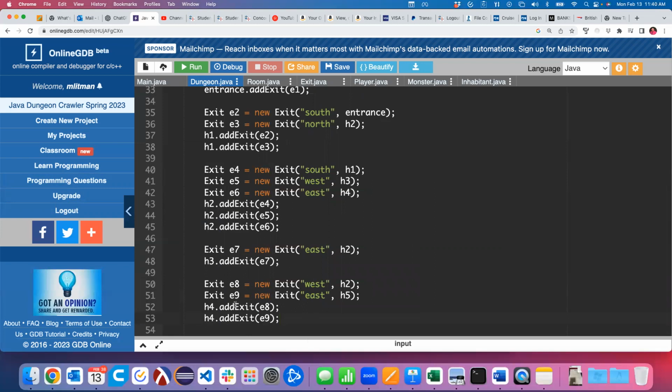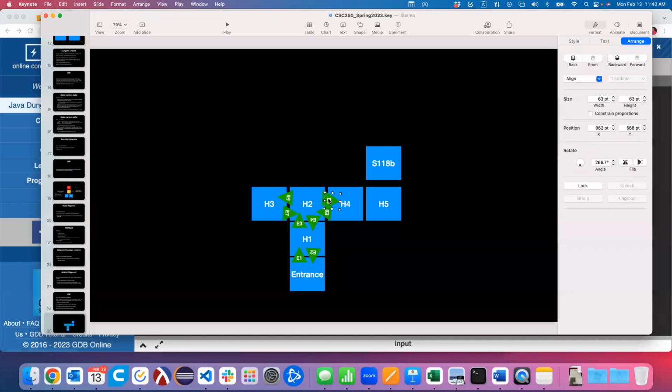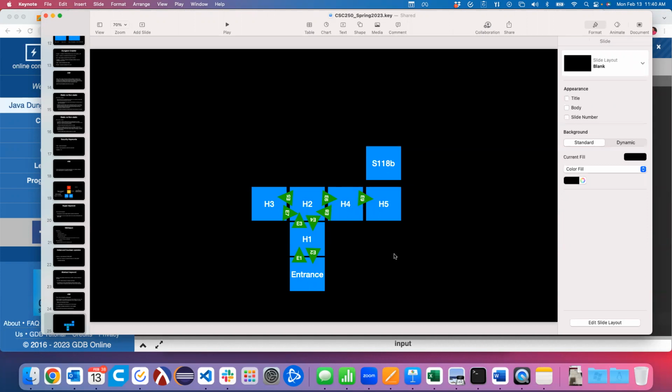All right. So H4 heading to the east to H5, it's E9. Now for H5, we need one heading from the west and one heading to the north.